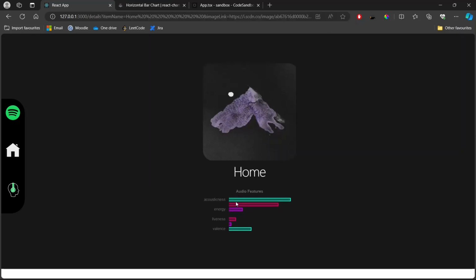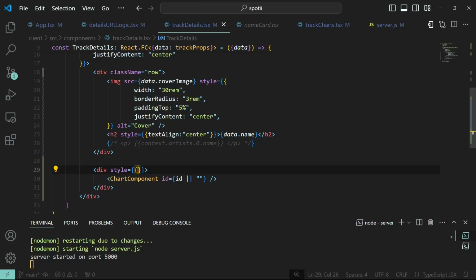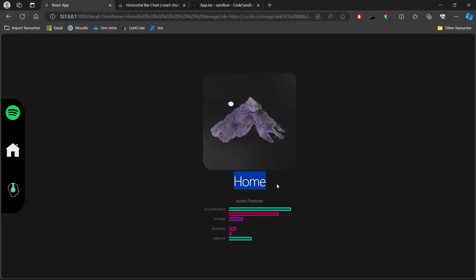So what we're going to do is inside our track details, we're going to add a div around our chart component. So we will just wrap it around a div. I also made sure the text align was center up here. That's why our home is not all over here right now.